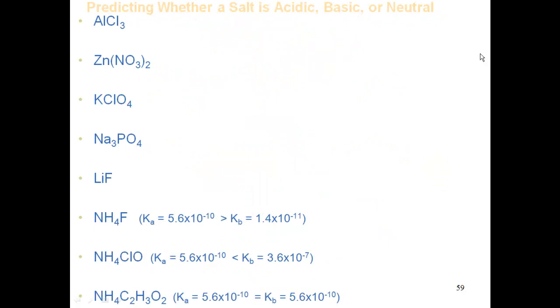So let's look at some salts and see if we can decide what kind of salts they are. I've got aluminum chloride. Okay. Is aluminum one of those metals that we memorized as being neutral? And the answer is no. So it's adding some acidity. Is chloride one of those anions that we memorized as neutral? The answer is yes. So it's neutral. So my whole salt in this case would be an acidic salt. So if I wanted to calculate the pH, I would take that aluminum 3+ and do my hydrolysis and do a Ka problem.